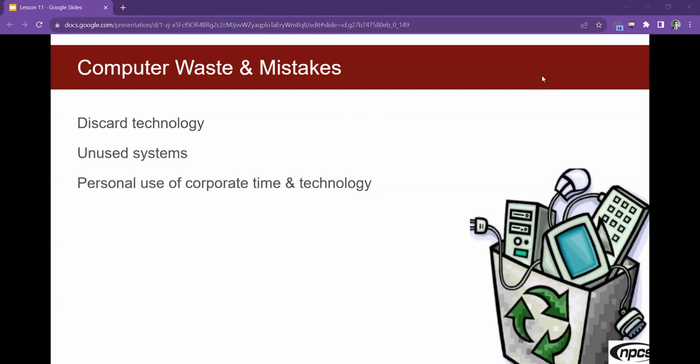So here, computer waste and mistakes contribute to computer problems, high cost, low profits, and maybe angry customers. Computer waste refers to inappropriate use of computer technology and services. Computer mistakes include errors, failures, and related problems that cause computer output to be incorrect or not useful.